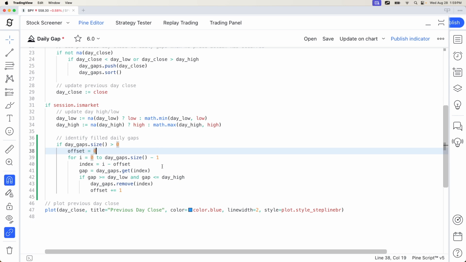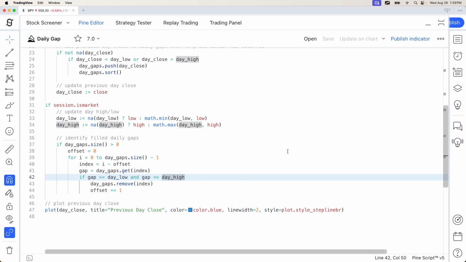We use an offset in order to keep track of the right index as we remove elements from the array. And as we remove elements of the array, we increase the offset by 1. And to identify a gap being filled, simply it needs to be more than the day low and less than the day high. And that should be it.